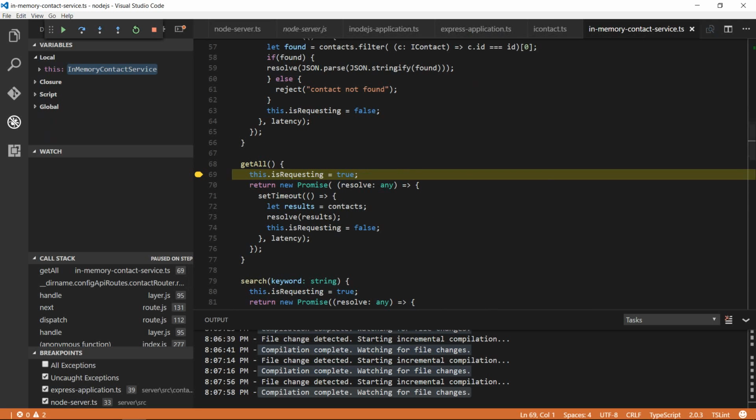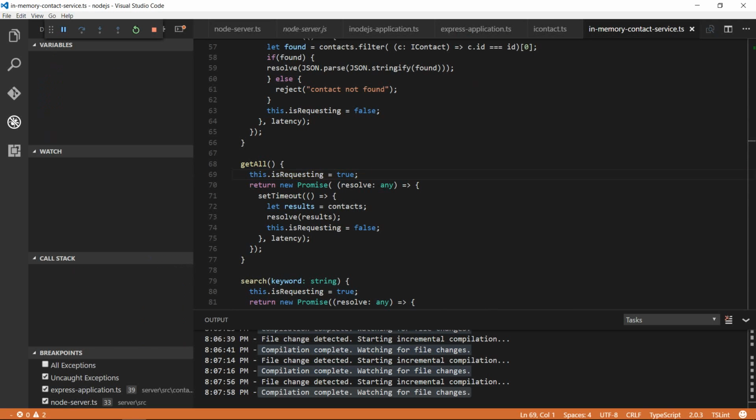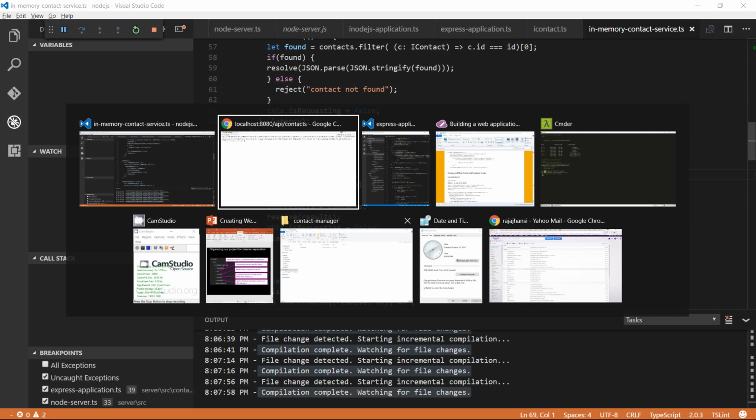And as you can see, it's going to return the array, which is going to be returning the same hard-coded contacts. So what we've done is we've just separated the implementation from the get method into its own in-memory repository, also known as in-memory contact service.